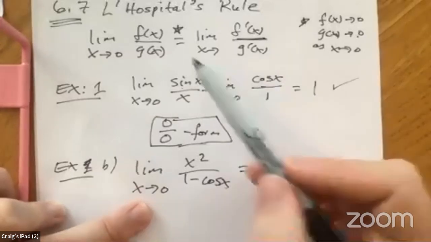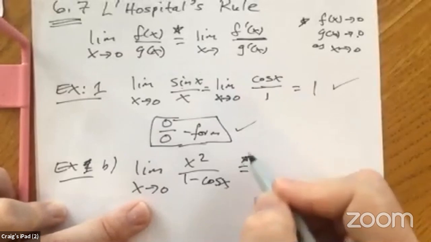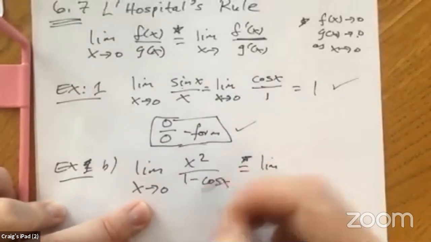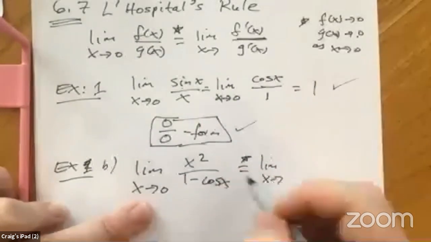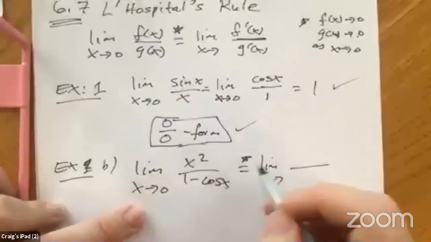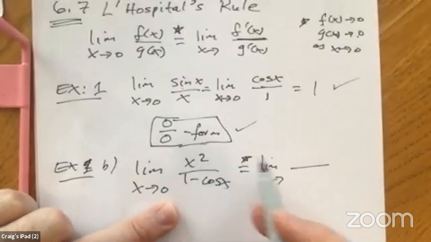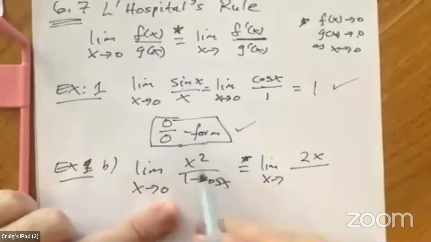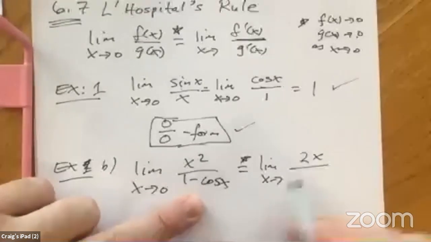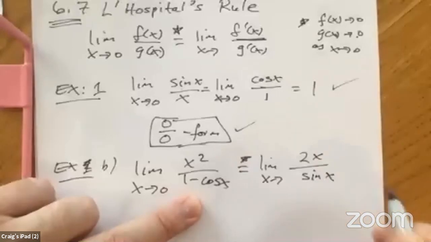So I can use my L'Hopital's rule. I'll give this a shot. I put a little star here to indicate that I'm using L'Hopital's rule instead of some other quotient rule or something. But there's another reason I put it up there. So I'll let that cliffhanger be there for a moment. So I check the limit as x goes to 0 of this thing. Well, the derivative of the top is 2x. The derivative of the bottom, the derivative of the cosine is minus sine, the derivative of 1 is 0, and so this just cancels to positive sine of x.